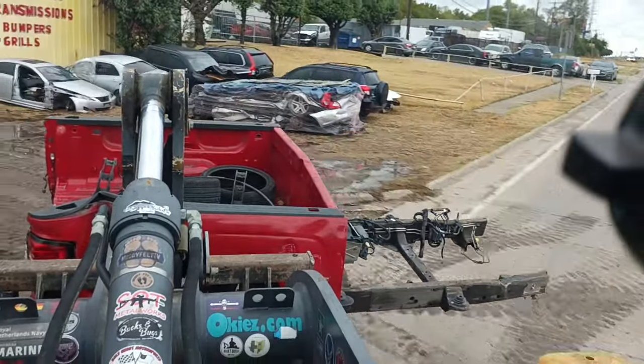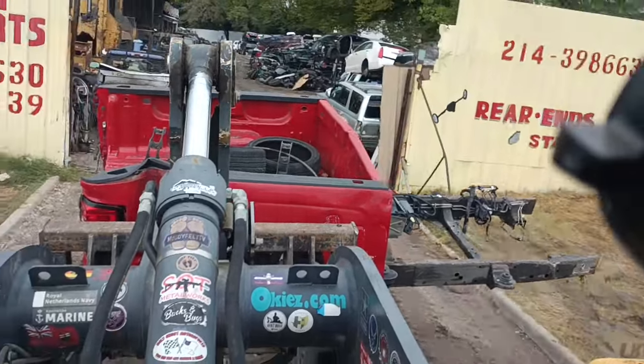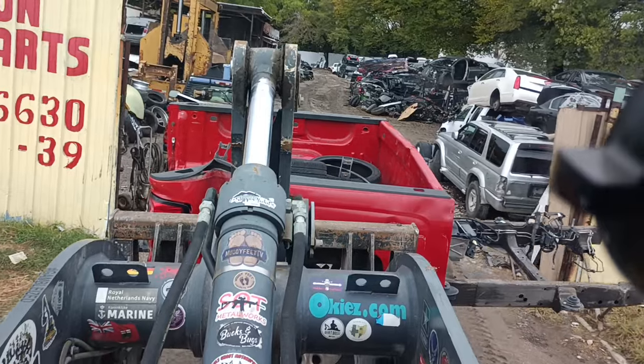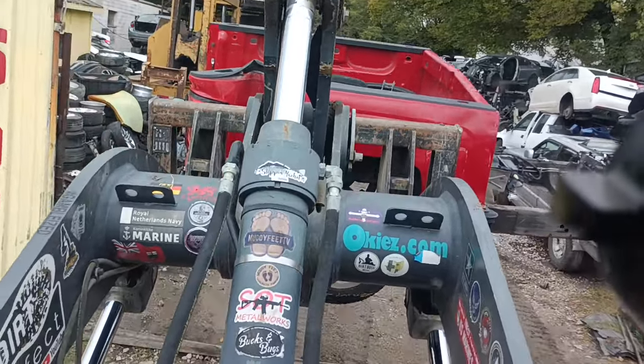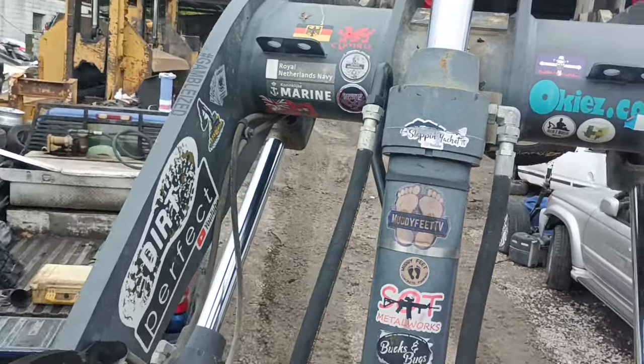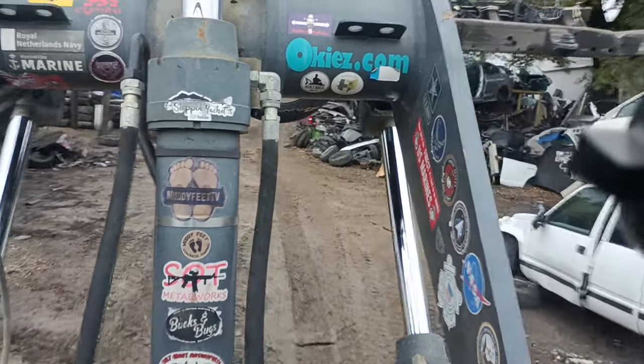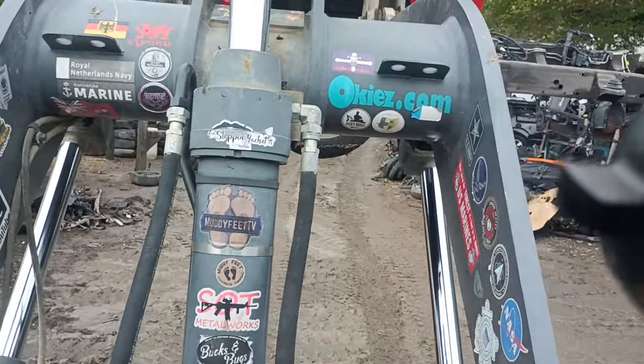See, I got that leaf spring hooked on there. Should have done that the first time I picked it up. But I know I spilled a bunch of it. Luckily, we didn't clobber none of these cars that were sitting out here. That's the good stuff. I think that's like his for-sale stuff.